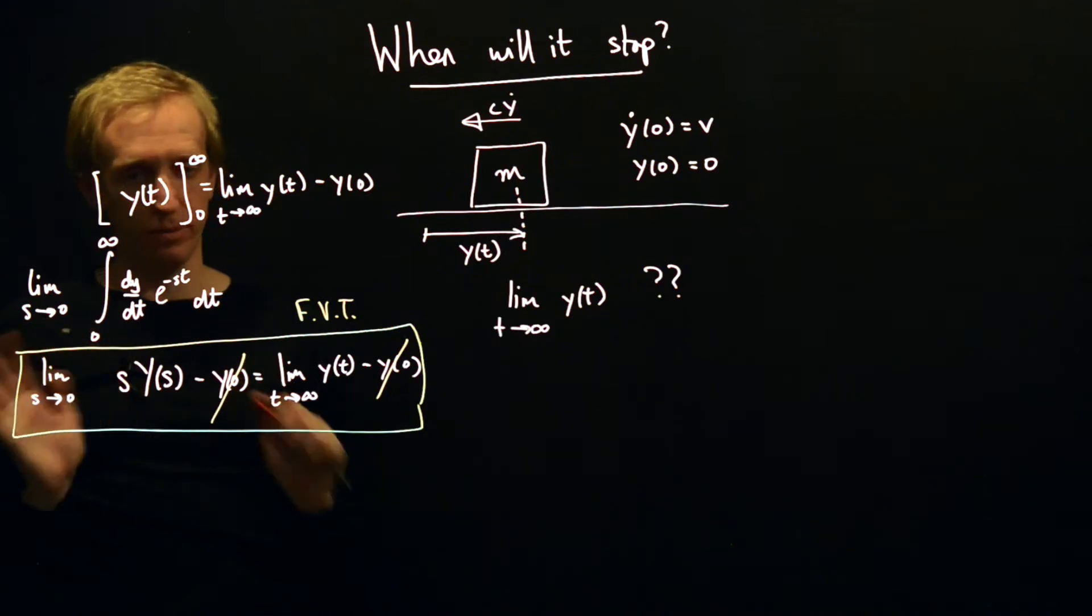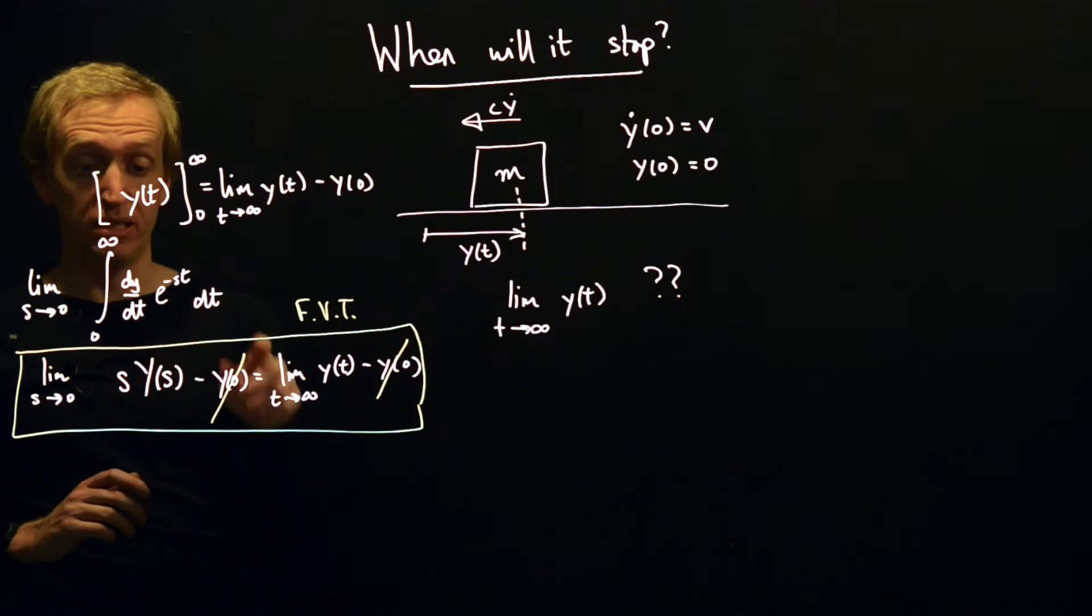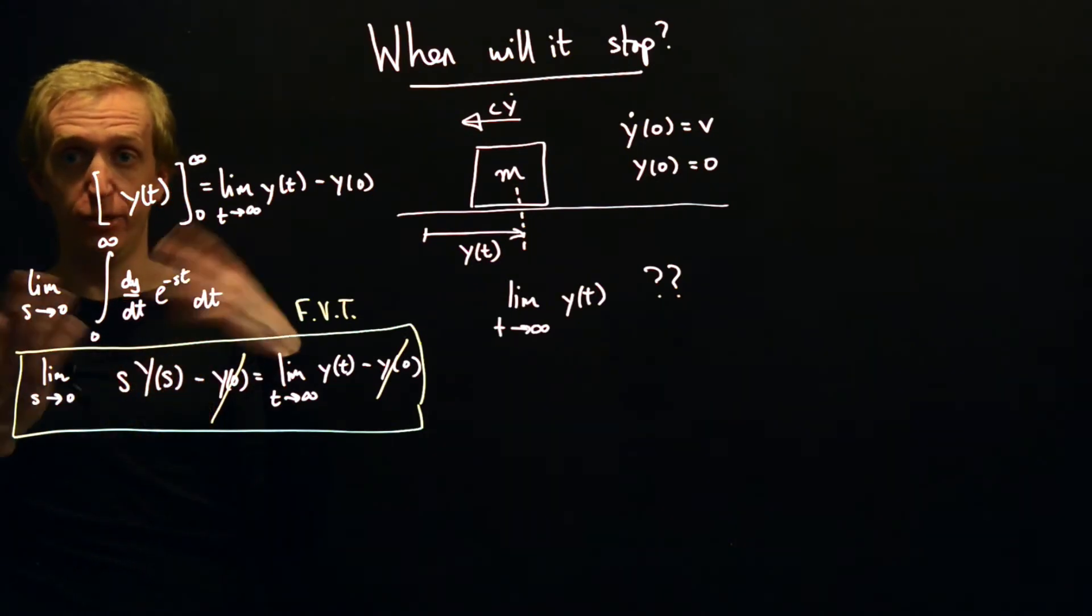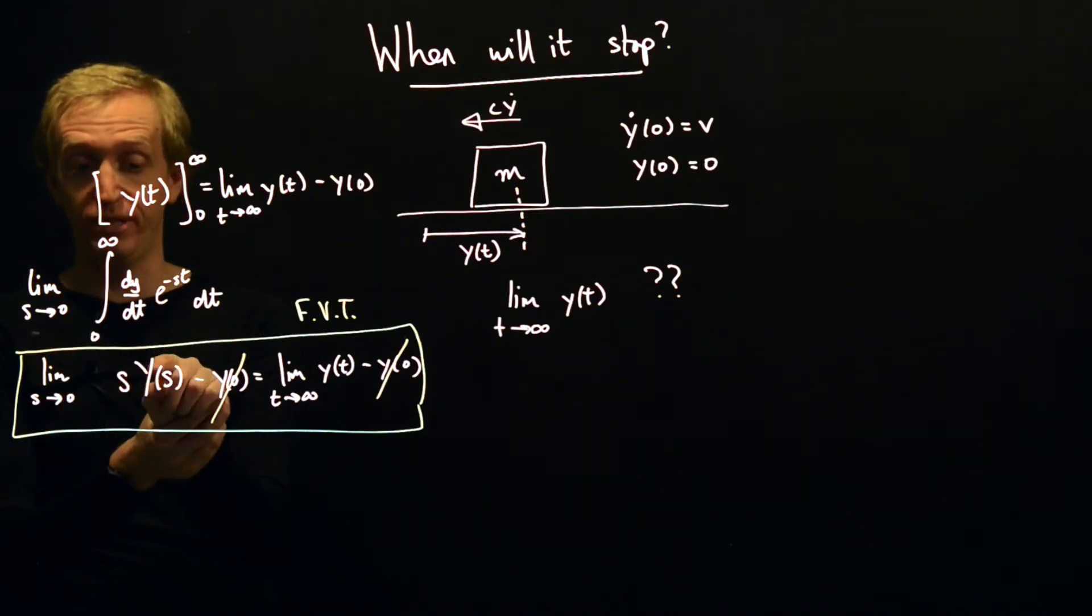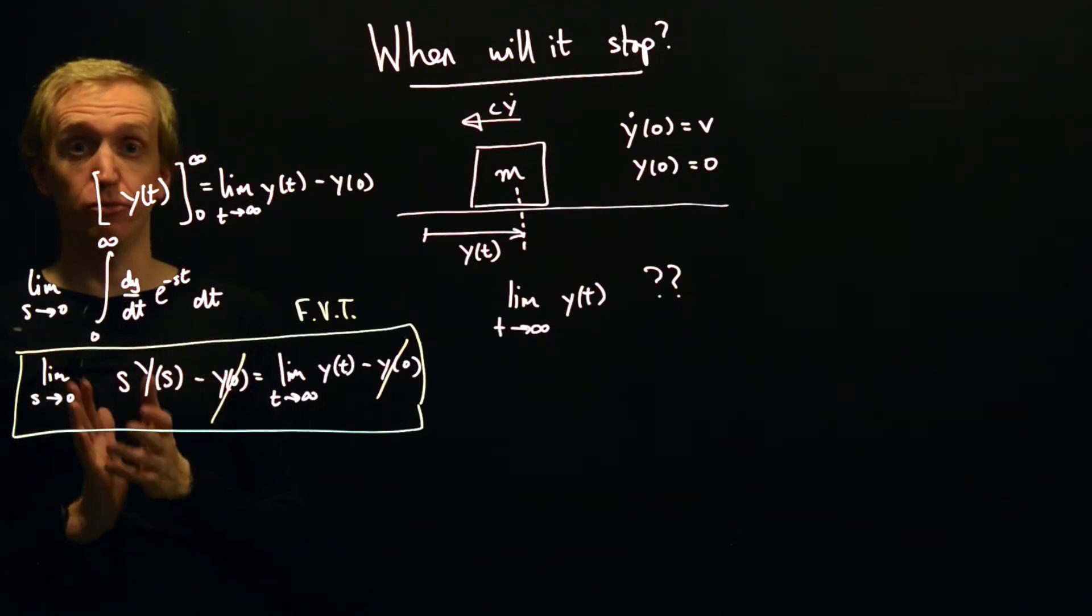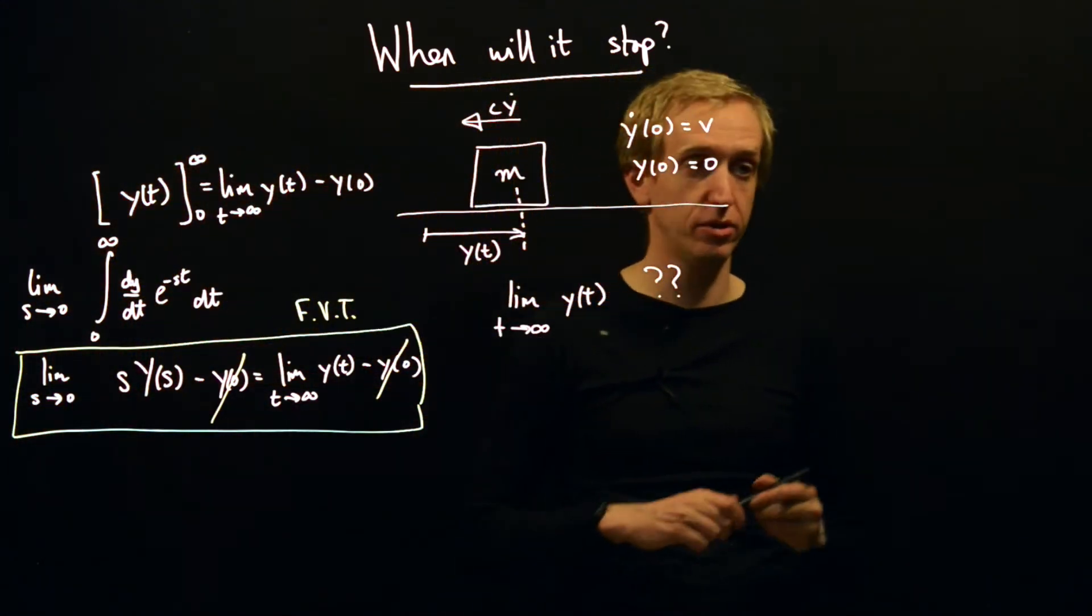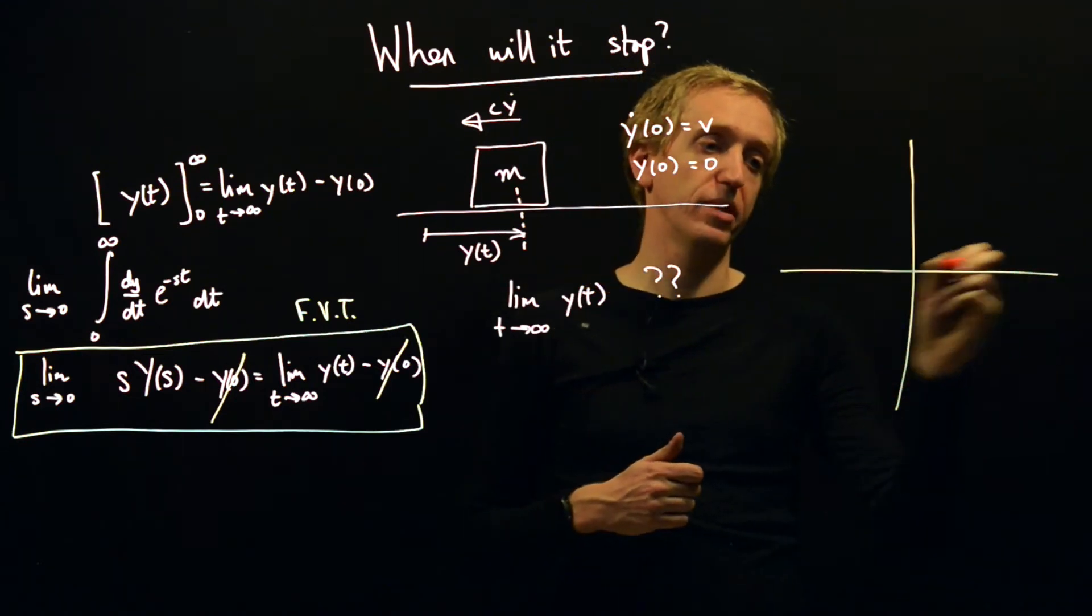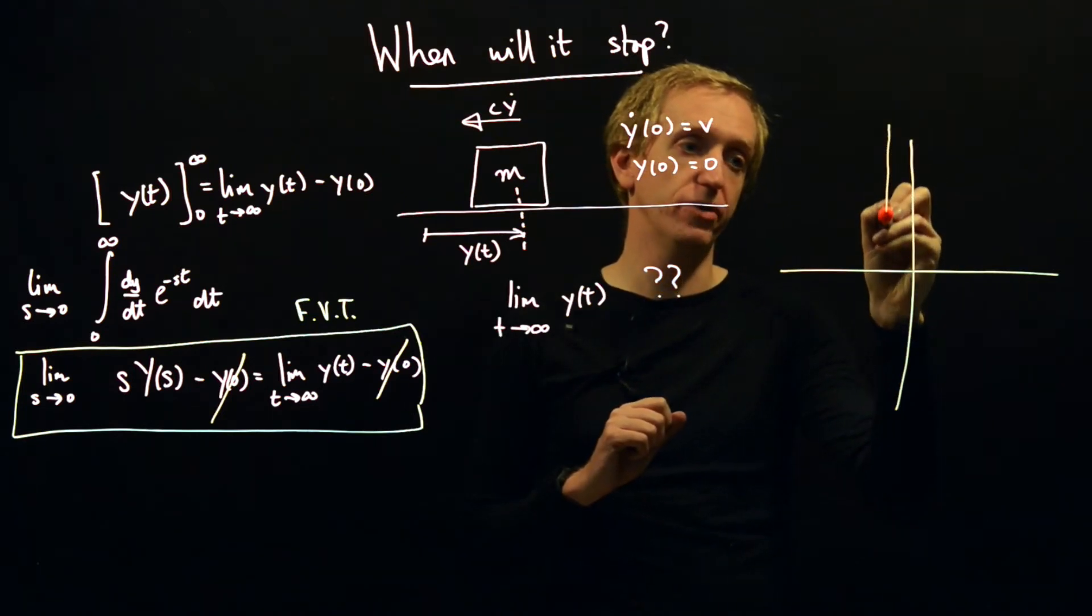Do we need to be a bit careful? Yes, we do. We can't just have any old thing in here. For this to make sense we need to be sure. We need to think back to our lecture on the Laplace transform. And for this limit to make sense or for this thing that we're calling this function y(s) to make sense, we have to be inside the region of convergence. So this comes with a caveat. For this to be true, we need the function s*y(s) and we need its region of convergence to include the point s equals zero.